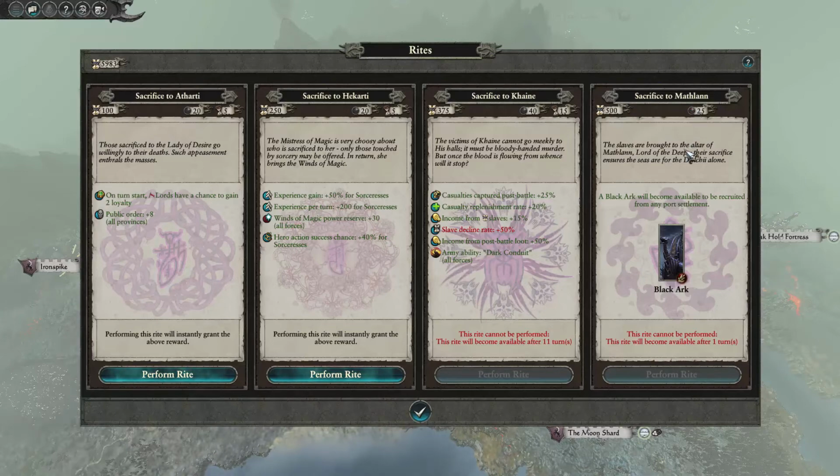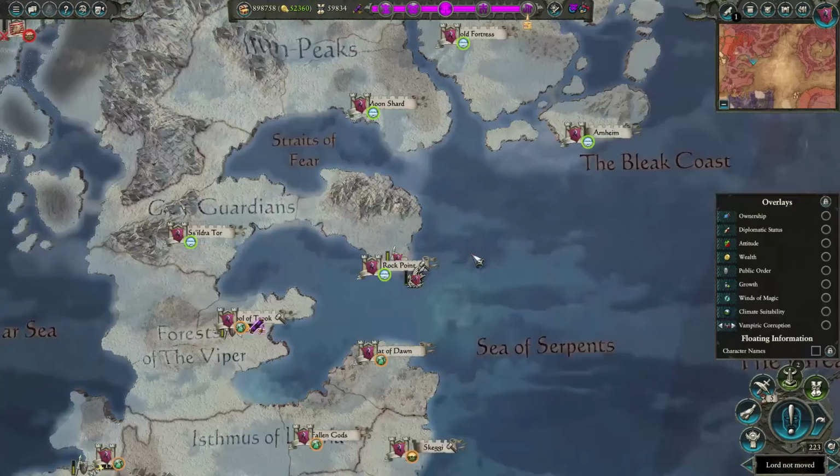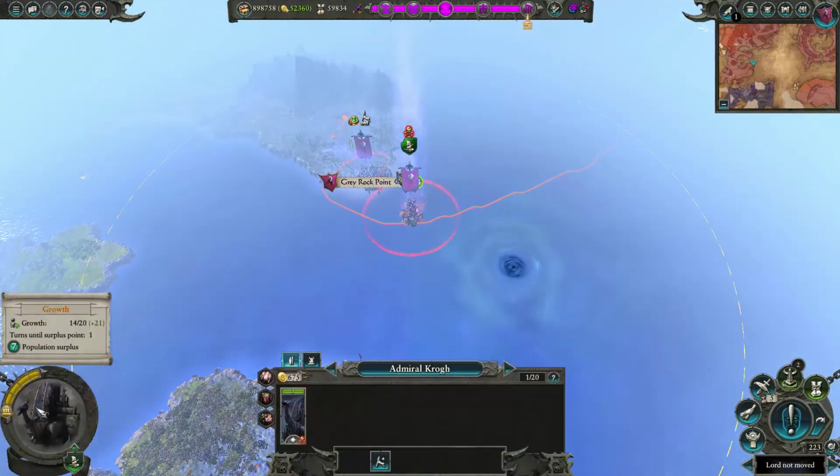But back to the fortresses themselves, and now we're going to head over to one of my Black Arks. This is a relatively new one that I just recruited.